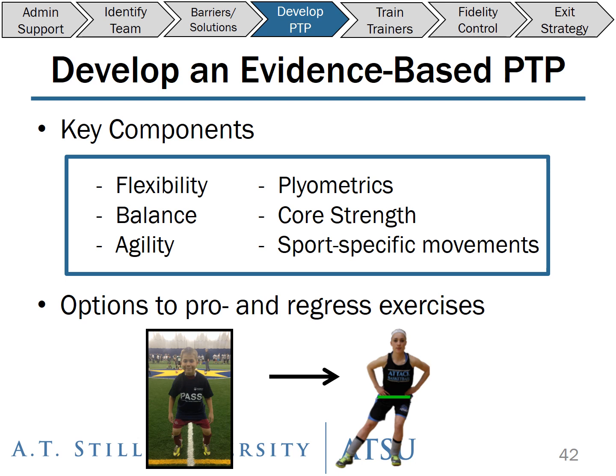And similar to FIFA 11 Plus, there should be options to progress and regress exercises in order to address team-specific needs. So are you working with youth athletes who might be going through maturation and need a little bit of a regression of exercises? Or are you working with more collegiate and professional athletes where they have a bit more of the athleticism and strength development to where they can handle more complicated exercises?